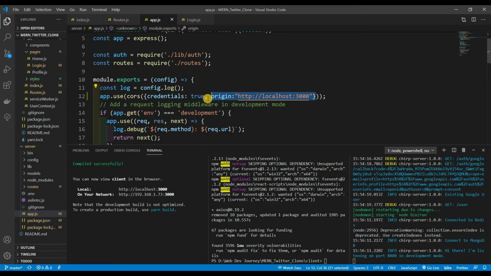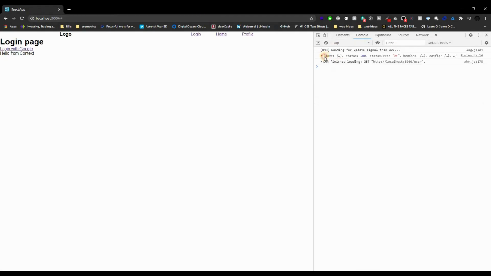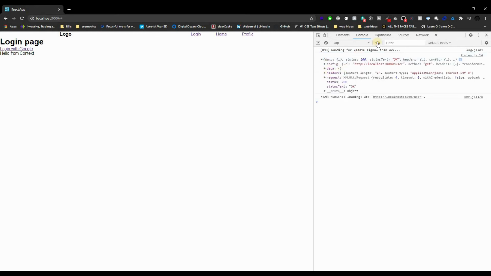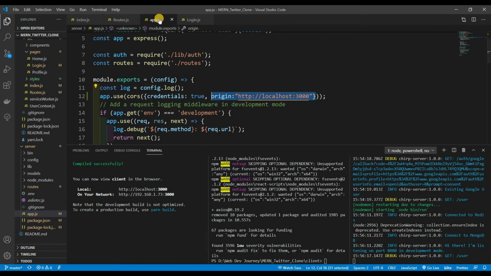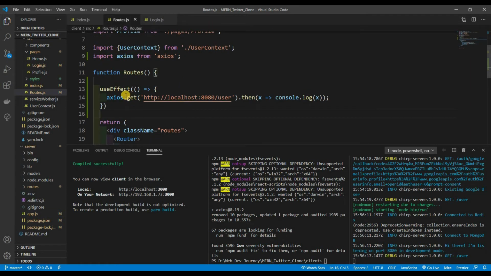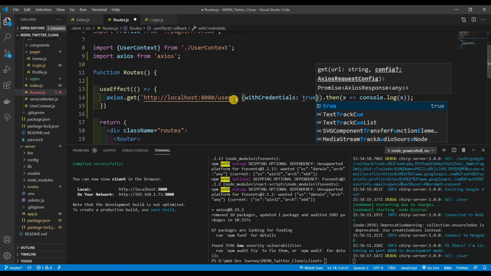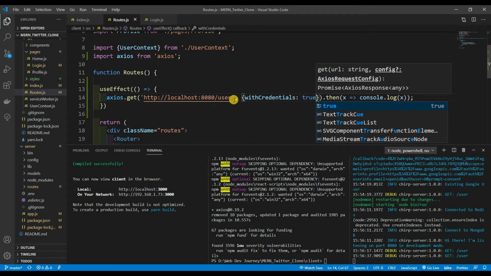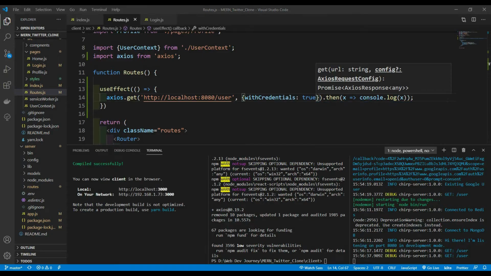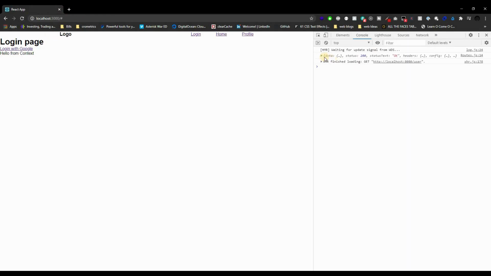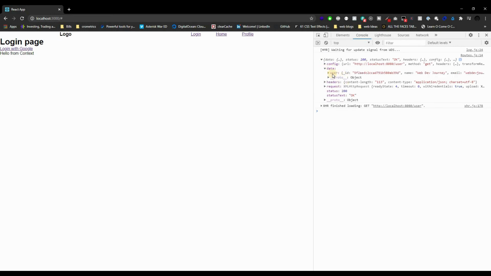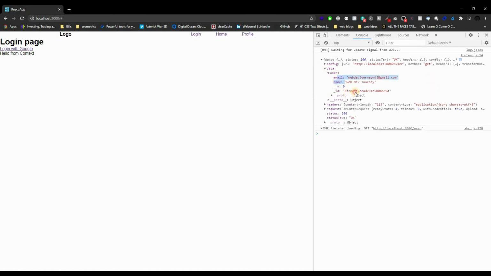Now, this alone is not going to give us our user back. You could check it right here, refresh the page. It's not going to give us our user back. The reason why is because our front end isn't sending those cookies by default as well. So once we use axios.get, we want to pass in some options saying withCredentials, meaning that we want to pass in those cookies. Yes, we want to pass on those cookies. And our backend trusts our cookies because our origin is from localhost 3000. Now, if we look at our front end, refresh the page one more time, you're going to see that, hey, look at that. We actually have a user, my email, my name, and ID.